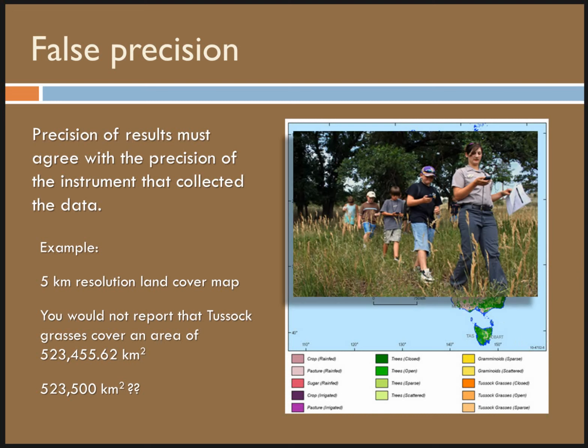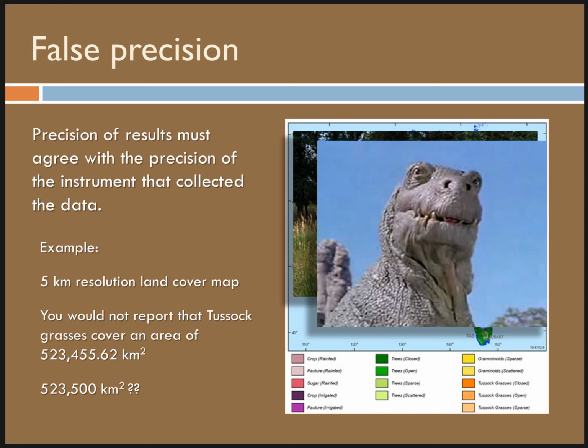Another example is if you're out collecting GPS data with a commercial handheld that has a stated accuracy of 3 to 5 meters or 10 meters. The data collected is going to have a margin of error of 3 to 5 meters, and therefore distance measurements made from those GPS data should be reported with a 3 to 5 meter margin of error, right? And then there's another funny example that I found on Wikipedia where a tour guide at a museum says a dinosaur skeleton is 100,000,005 years old because an expert told him that it was 100 million years old when he started working there 5 years ago. So we need to be careful when we're mixing two different scales of certainty, right? I mean, that's a great example.